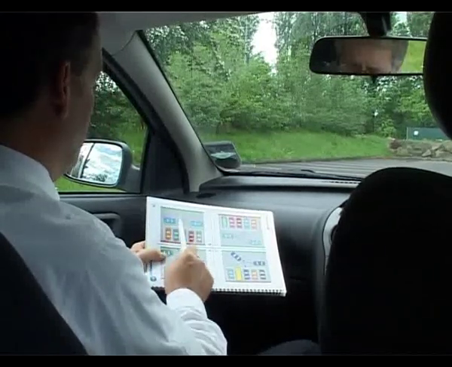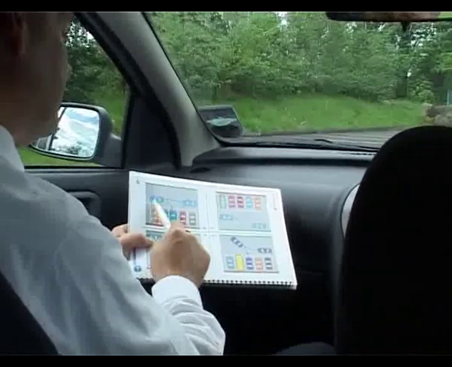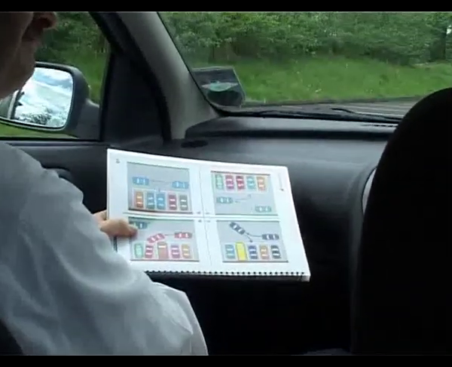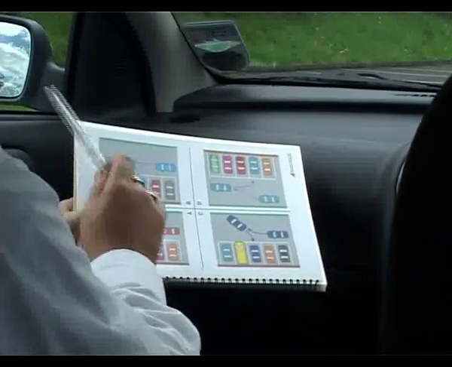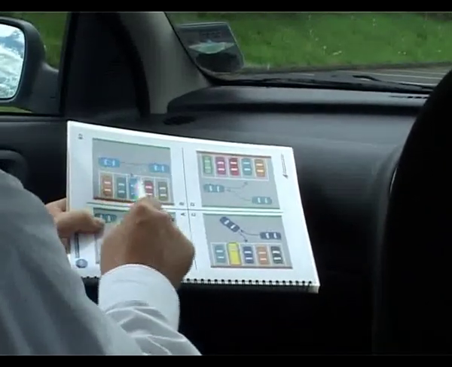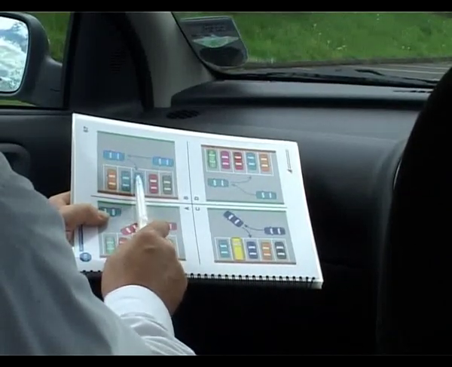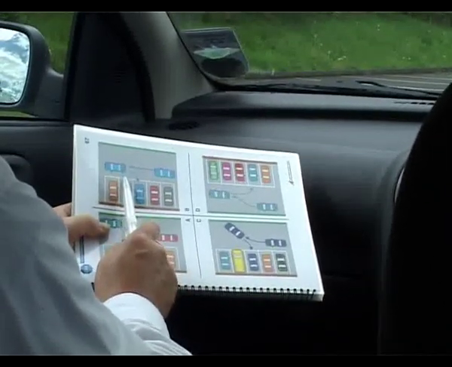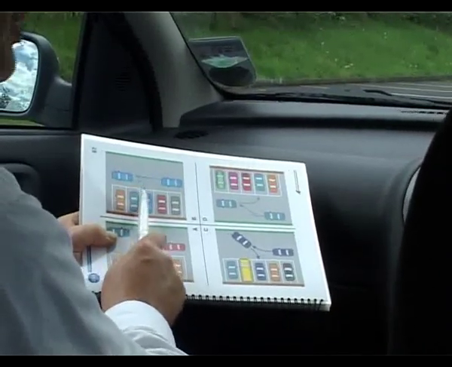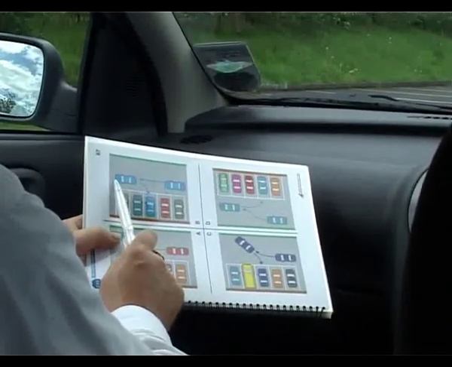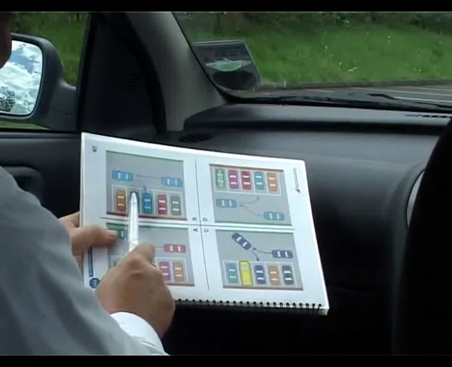Now, when you were going to reverse around a tight corner, how did you judge when to start your turn into it? It was sort of where I could see the corner in that back door window. Right. We're going to use a similar sort of procedure for doing the parking to the bay. We might need to start the turn. If you can imagine, this is the bay that we're going into. We're going to start the turn when we're about halfway across this bay, so that we've got plenty of room then to swing in. I want to avoid, if we can, driving across this bay here, because potentially, of course, there could be another vehicle there.